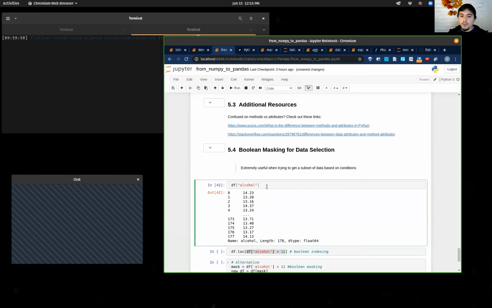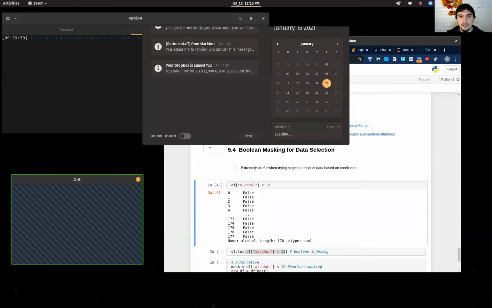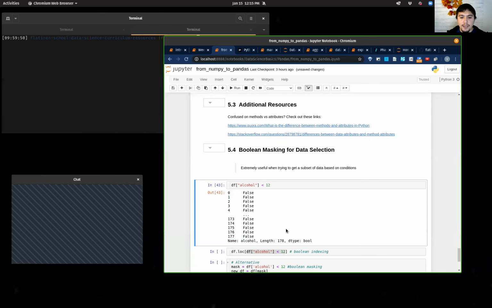I was like, well, what if I just want the ones that are less than 12%? So I can do less than 12. And you're like, okay, this seems like valid enough Python. What happens? Ooh, that's weird, right? So let me just turn this off right here. There we go. Okay, we can say only grab less than 12, and you see I get a bunch of true and false values. Well, that's not really what I wanted. I want to know which ones are less than 12. This is what we call a mask. Basically it's just giving me a set of true and false values.